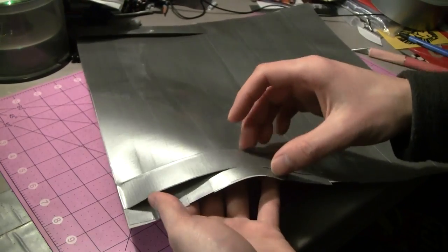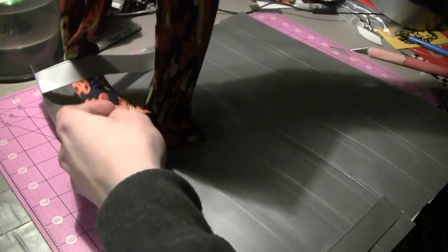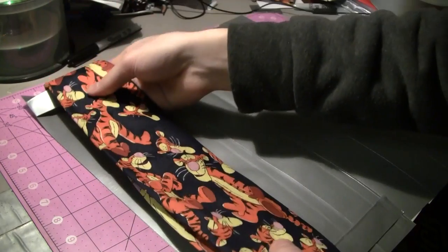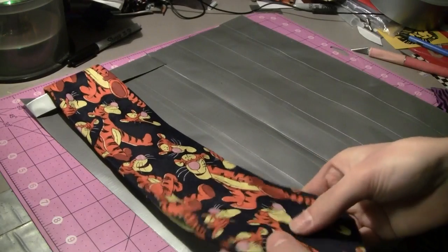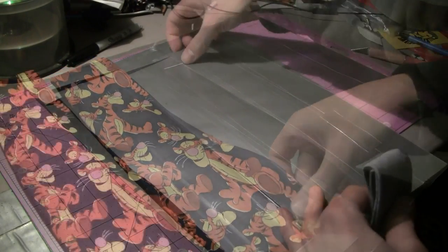Then make another one and just apply it right to the bottom. Now we're going to put the first tie in there — this is exactly how you fold the tie right in half, tuck it through the middle, and then the bottom of the tie goes underneath that second strap on the bottom. And of course you can put another one right next to it on that side.